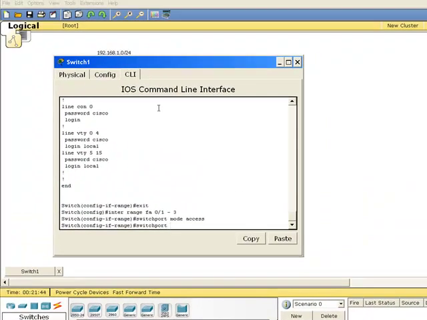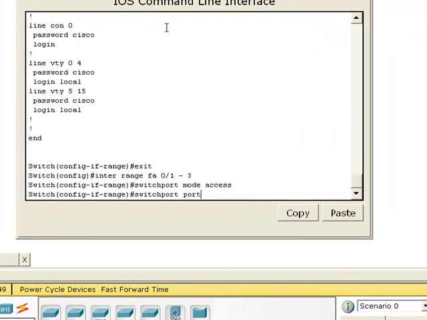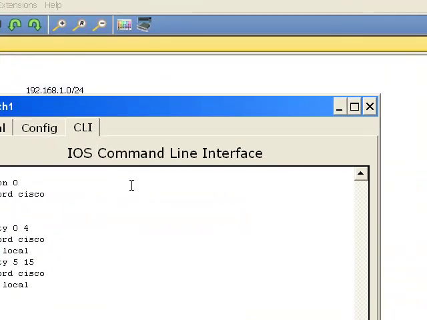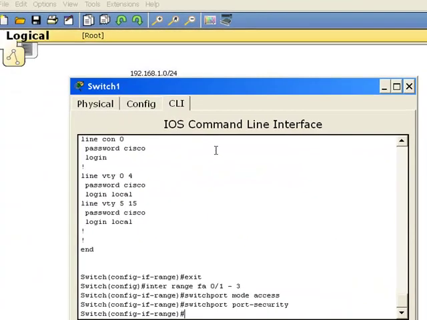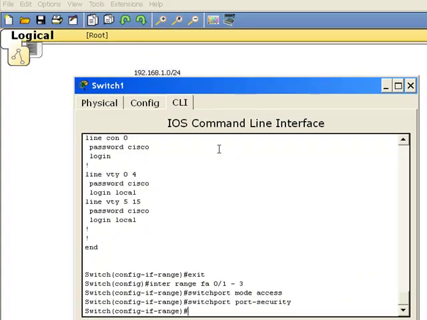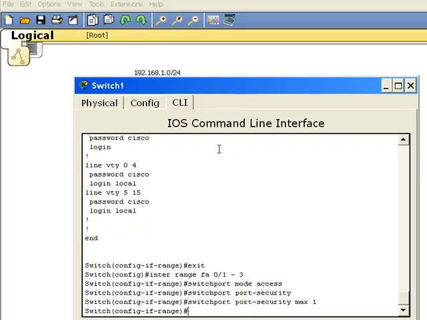Now I turn on switch port security, so that's what that command does, switch port security. Now I want to tell the switch that we only want one MAC address connected to these ports.